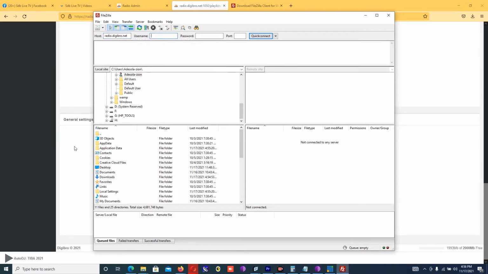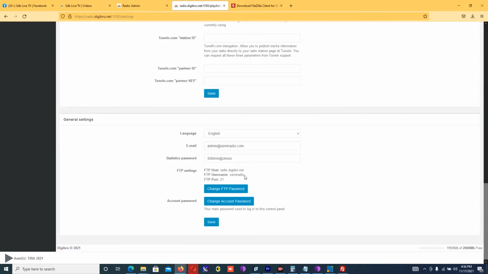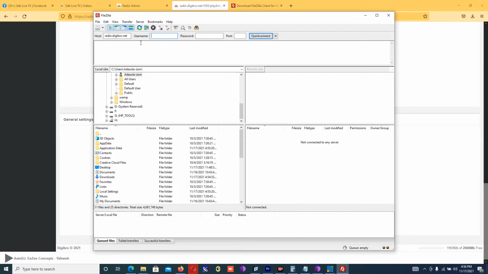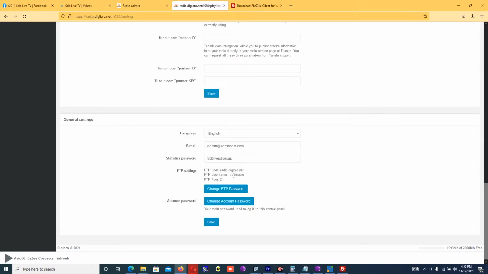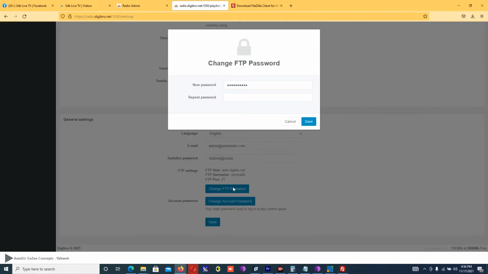Your username is there. You see it here. It's Zemi Radio. Zemi Radio is your username. Just put it there. Now your password. You can change your password so that it will be able to work. Just change your password to a new password.